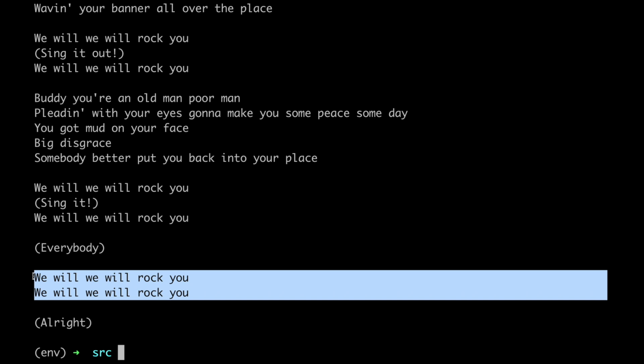Great! So let's start by trying to run MyLyrics as a package. To do so, what we gotta do is to call the Python interpreter with the -m option, which stands for module, followed by the name of the package, in our case, MyLyrics. Then let's provide the artist and the song title, and let's see what happens. Of course, we didn't do anything, so we expect this to not work, right?